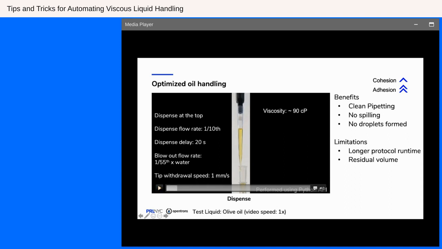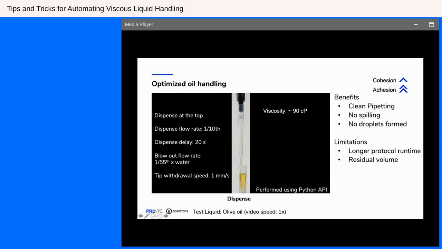First step, we go and dispense at the top of the labware at a slower speed. This is a real-time video. So this is the amount of time which is required for the liquid to get dispensed properly. I believe at this point that the dispense delay has already started working. And so the slower blowout was introduced, and you can see there is very little liquid which can be observed right now.